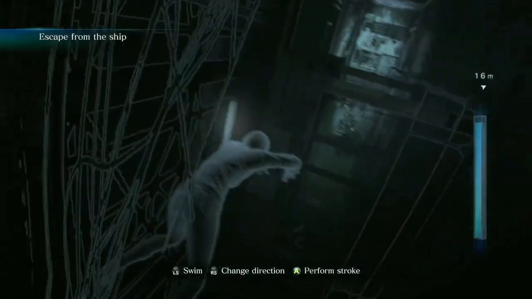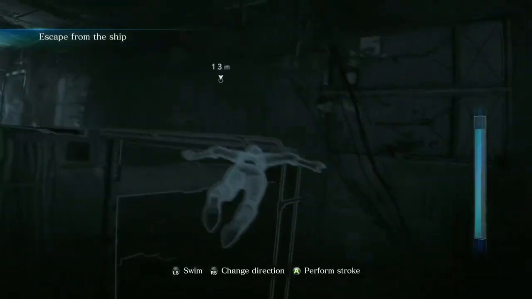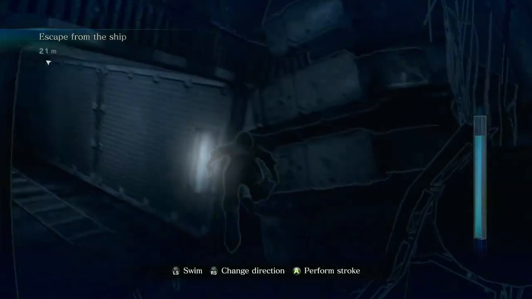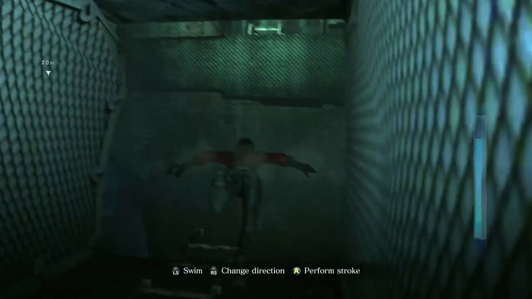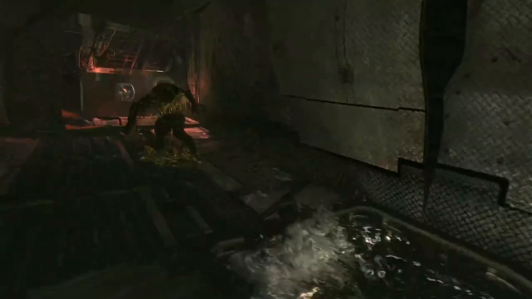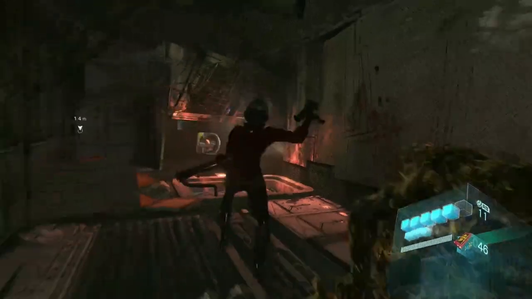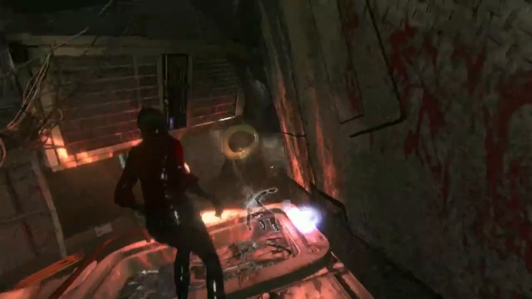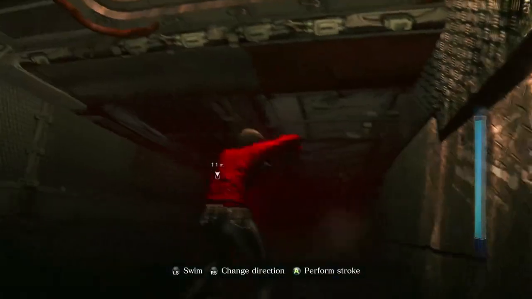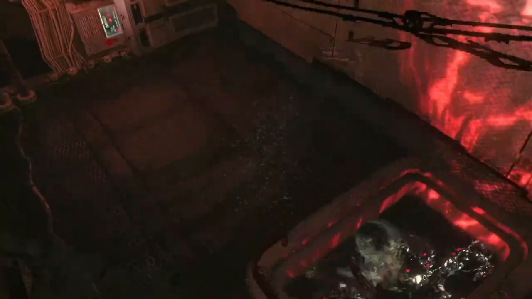Okay, what the fuck is the hint doing? It's confused. Okay, it clearly wants me to go this way. In here. And this way. This way. Oh no. Okay, it's this way. Sometimes it takes ages for it to load here. I don't get why. There we go.